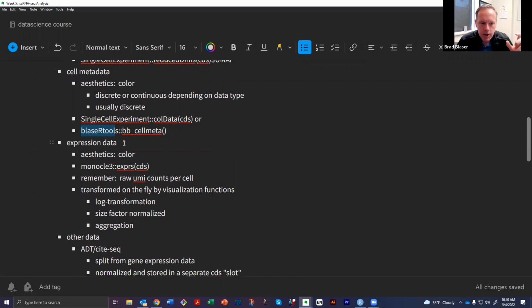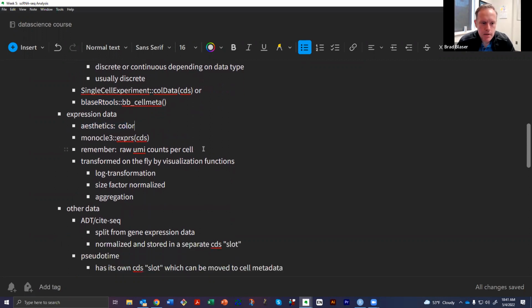This is expression based on the gene expression matrix at the center of these data objects. That's always going to be a color scale for the UMAP plots. You can get that using the exprs command here from your CDS. That will give you the raw count matrix.